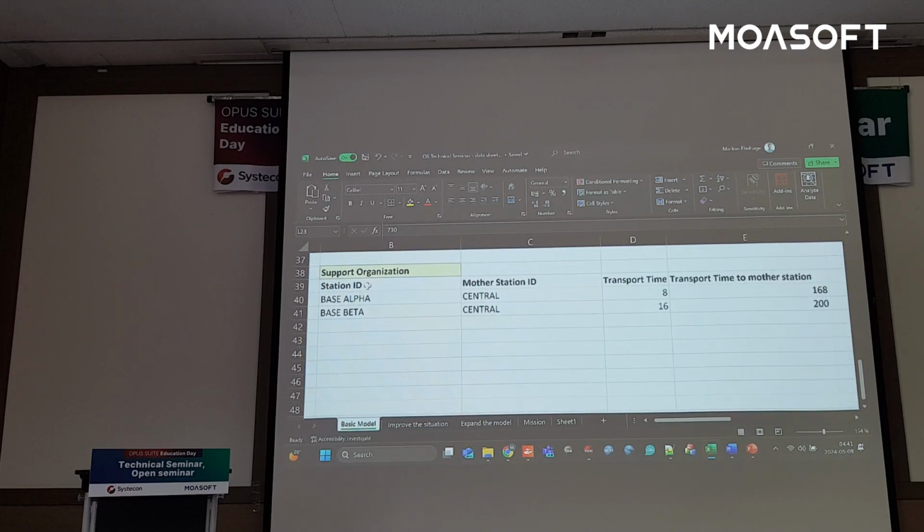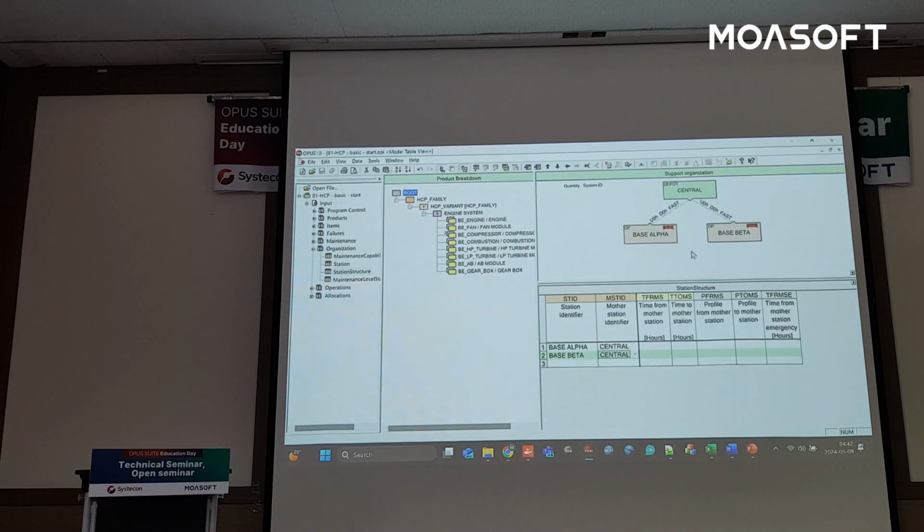So here we have the support organization defined, where we have the station and the mother station, and here come the transportation times. Transportation times is simply the time it takes to send something between two stations in this organization, because of course that is going to be an important factor when we do this analysis.